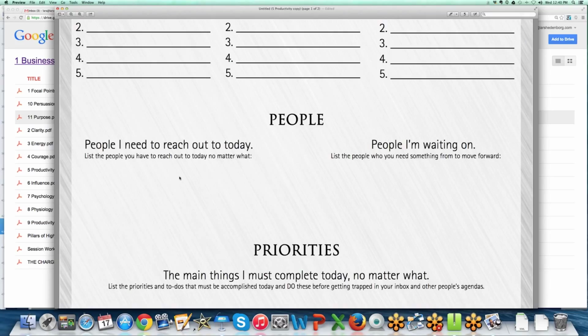So if a buyer that you're working with, an A buyer that's ready to buy, wants to see a home and they get in touch with you, maybe you didn't expect that. Or maybe they should have been someone that you were going to reach out to today if they were an A buyer anyway. But this is just a deliberate approach. And these are fillable as well. So a deliberate approach to making sure you dictate who you interact with on a daily basis and not the other way around.